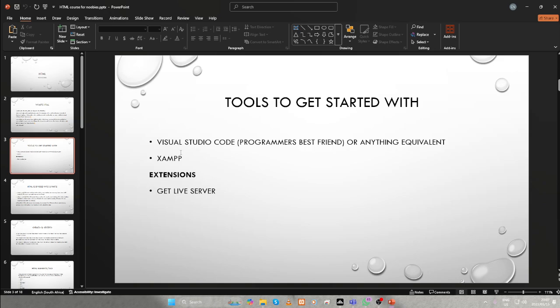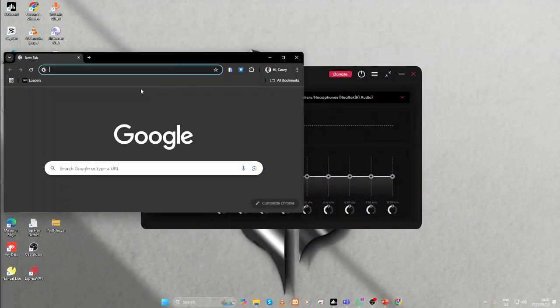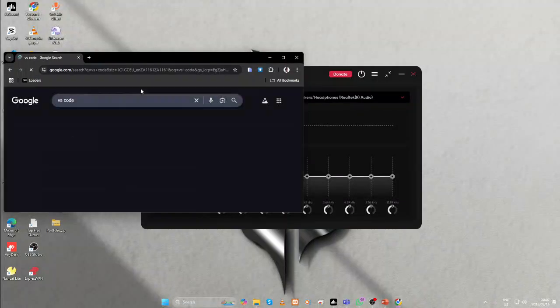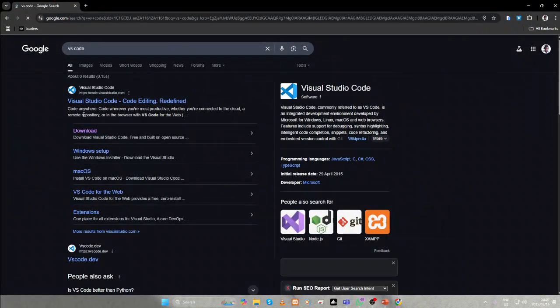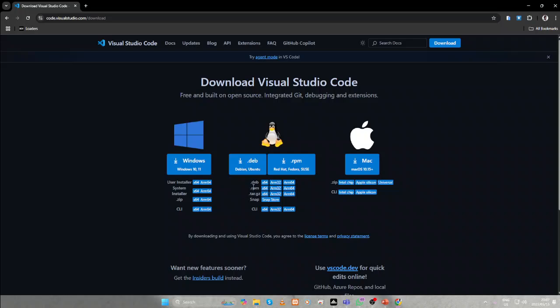I hope everyone has Visual Studio Code, and if you don't have it, you can go to the internet or Google and just search for VS Code and get VS Code, because it's very good and lightweight. So I'd suggest that rather than Visual Studio straight up, because Visual Studio chews more memory. Once you get here, you'll just go to download. Depending on your setup, you'll click what your setup requires. If you're on Mac, you'll choose Mac. If you're on Windows, you choose Windows, and then you'll install.